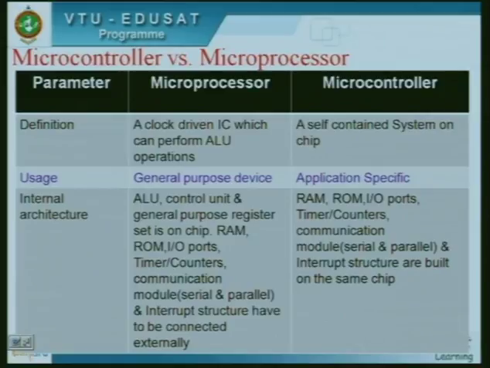The major differences to be identified between a microcontroller and a microprocessor: first, based on the parameter of definition, a microprocessor is a clock driven IC which can perform all ALU related operations.